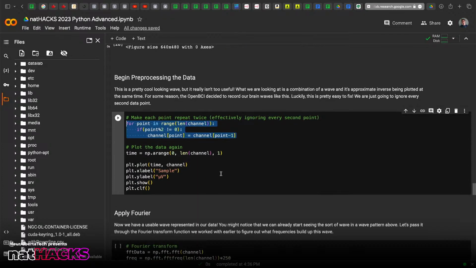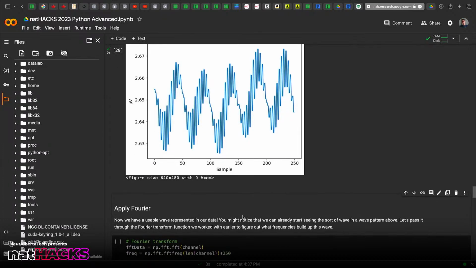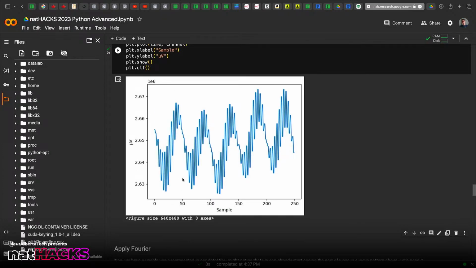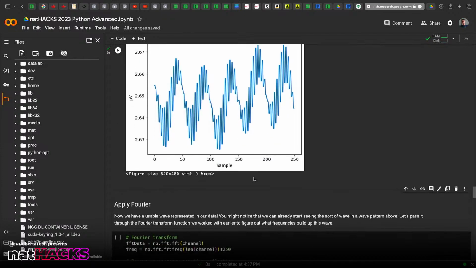Can plot this out, and then we'll see we have a slightly more realistic looking brainwave that has the more characteristic stacked sine waves sort of look to it. In this case, it's really obvious where there's this really high frequency one and there's the lower frequency. And then there's even a lower frequency sort of under all of it. You can kind of see there's the wave trend there.